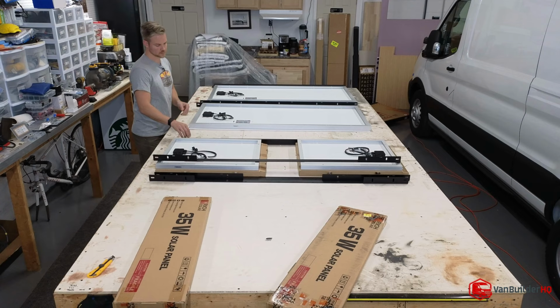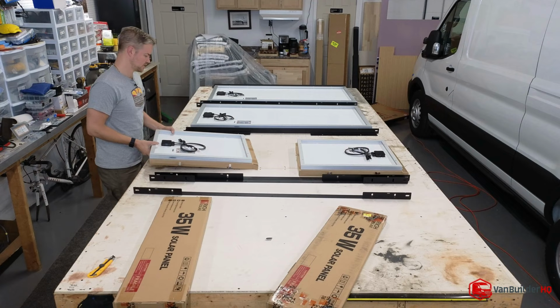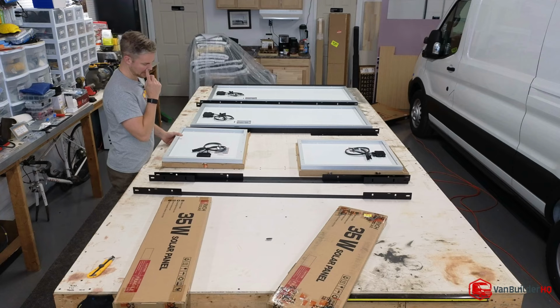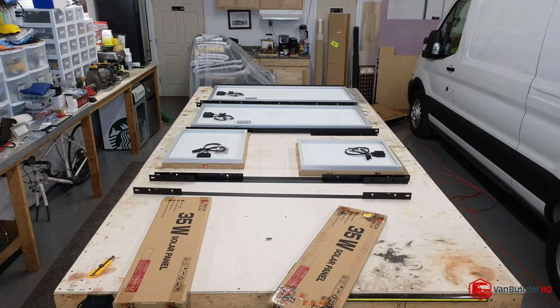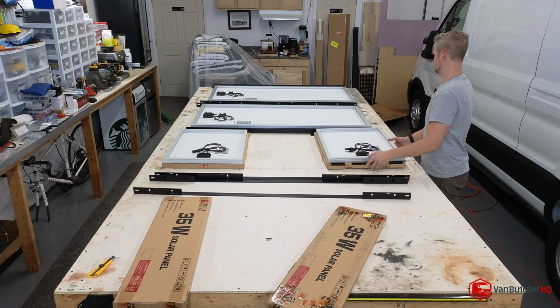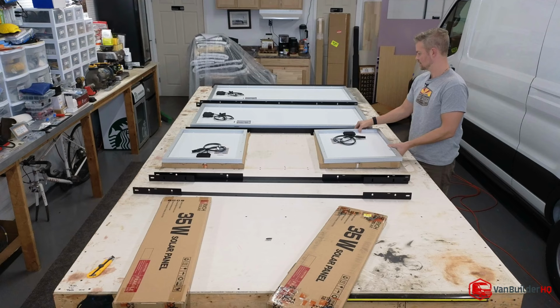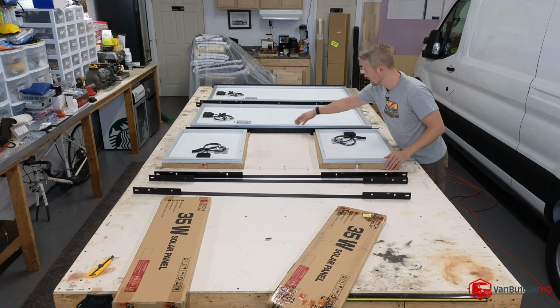These are the wrong orientation, so I need more room on the table. So these go like this. I'm going to orient these this way because there's this skinny part of the rail, and I'm going to zip tie the cords to the thicker part of the rail when I do my wiring. So I'm going to put the box towards the top.